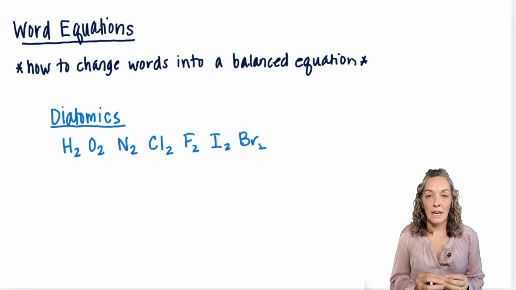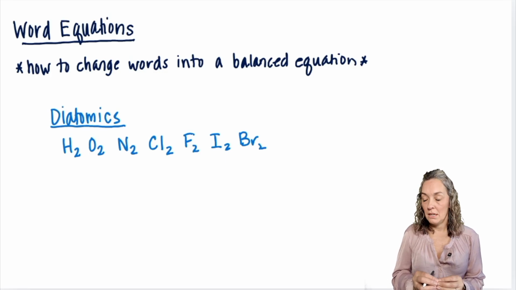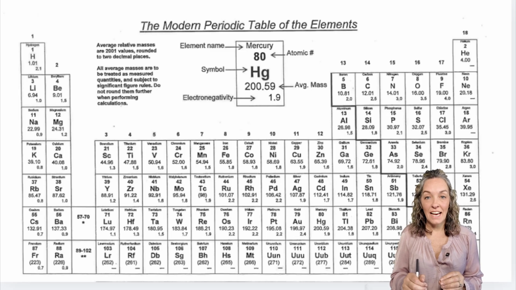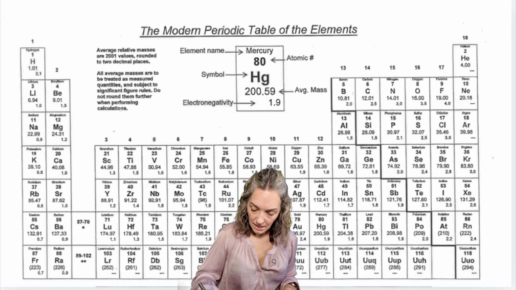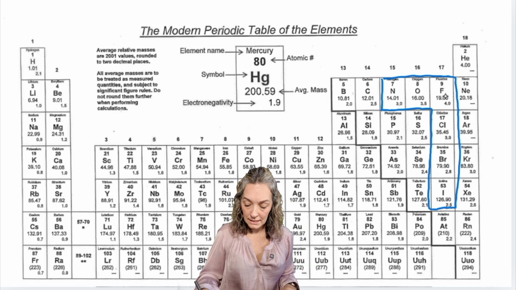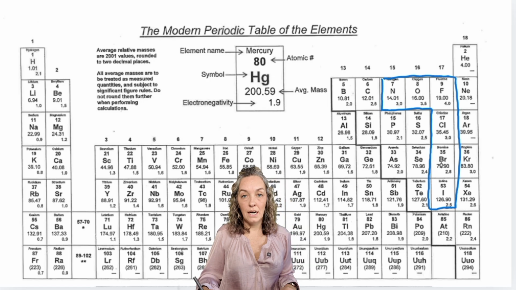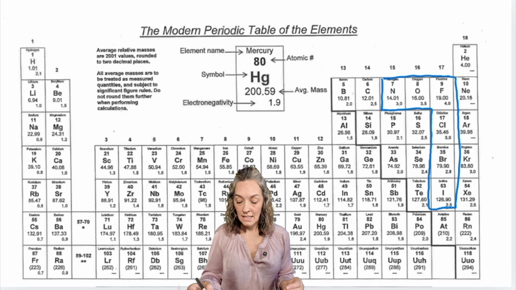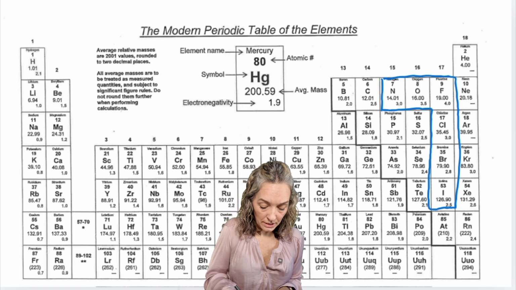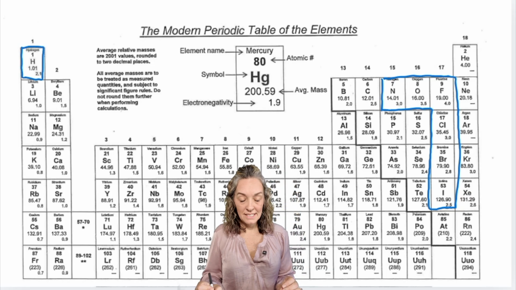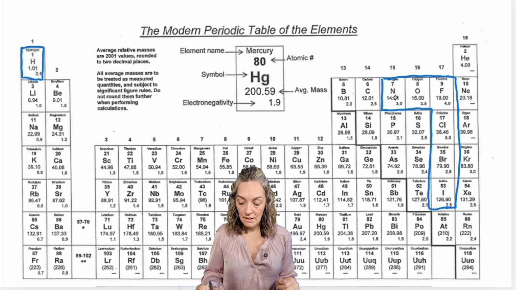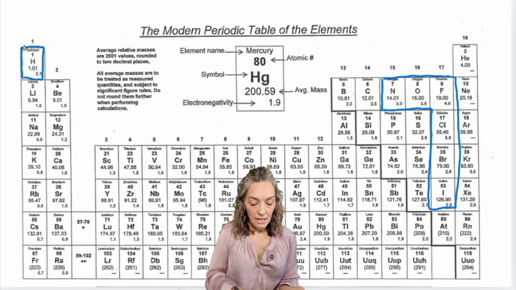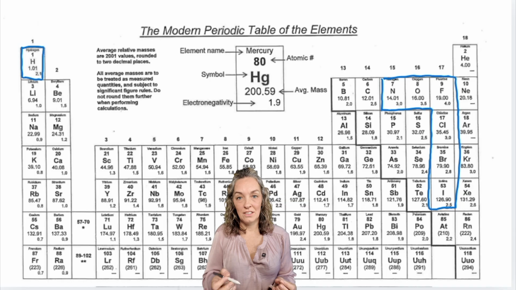Now you can also remember your diatomic molecules from their location on the periodic table. There are 7 diatomic molecules, and they conveniently make the number 7 on the periodic table. If we start here with nitrogen and follow it over, these molecules, N, O, F, Cl, Br, and I, always exist paired to themselves when they are in their elemental form. The only one that we need to remember that is not really a part of the rest is hydrogen. So if you can remember, there are 7 diatomics, they make the number 7 on the periodic table. In addition, we have hydrogen over here, which is included.